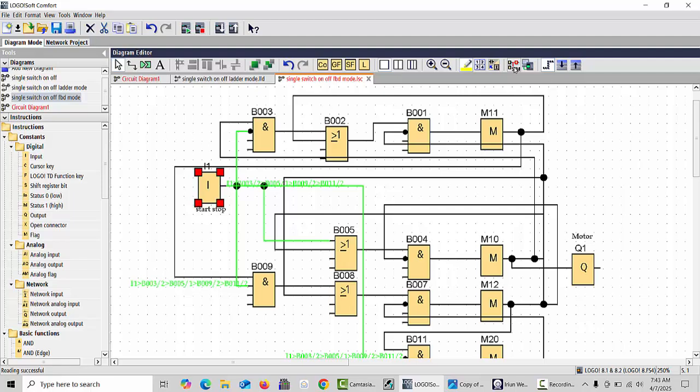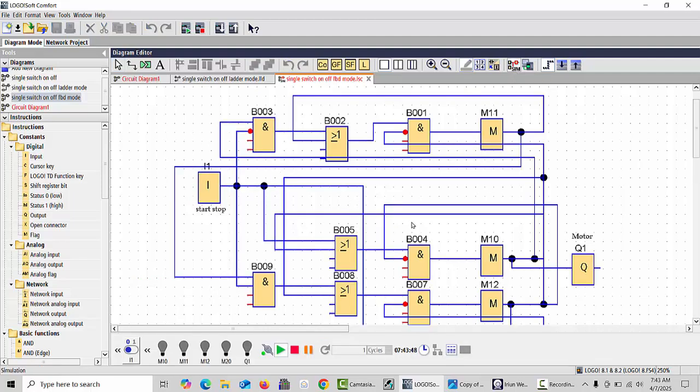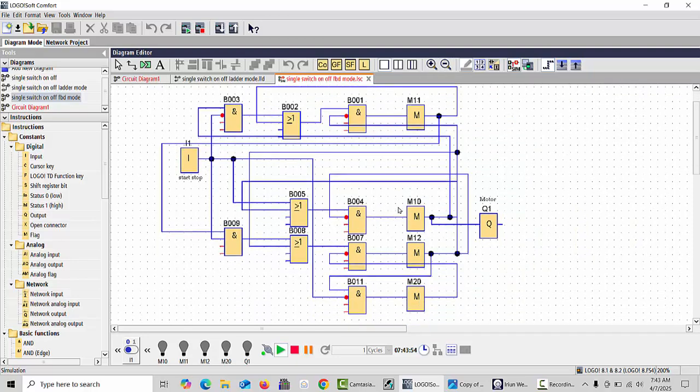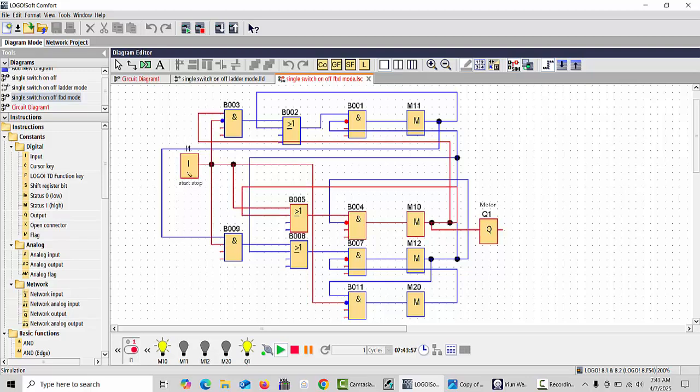In the simulation, for example, I will show you. I make this simulation, and I will make it a little small because you will see the complete program. As I give the signal at I1, you can see our motor is now on, and again when I give the signal, you will see our motor is off. This one is on, and again give the signal, it will be off. See, this is how the function works, like a single push button on and off.